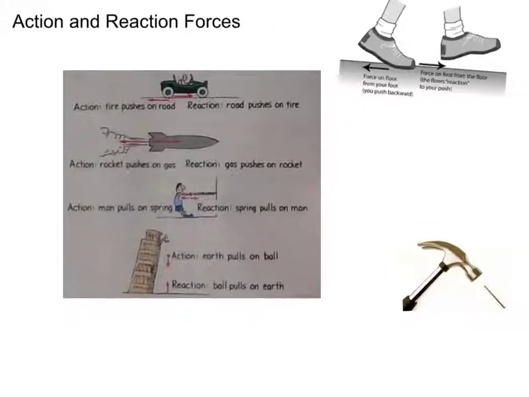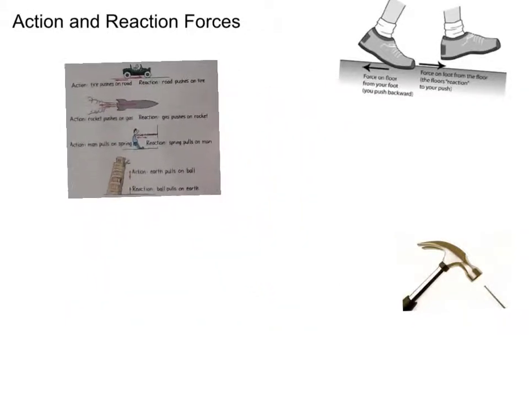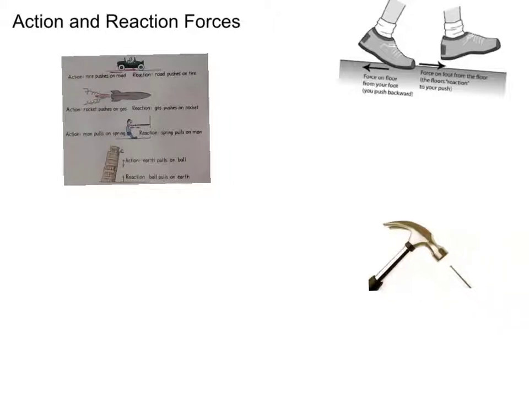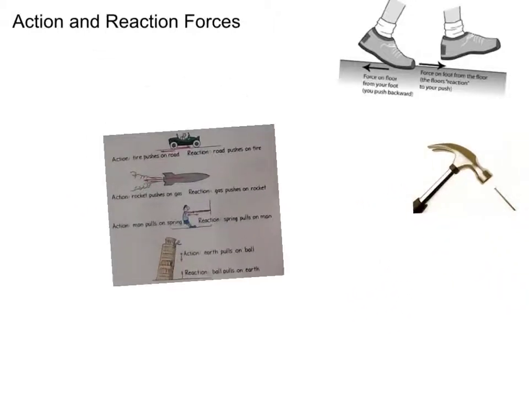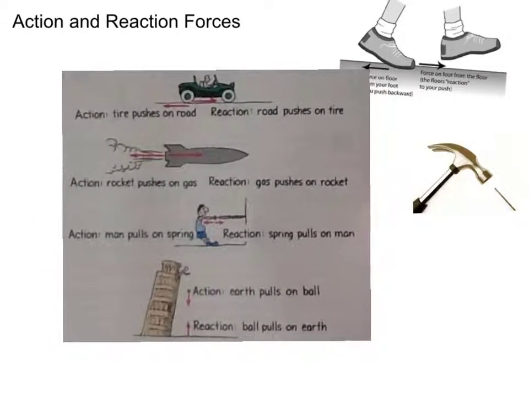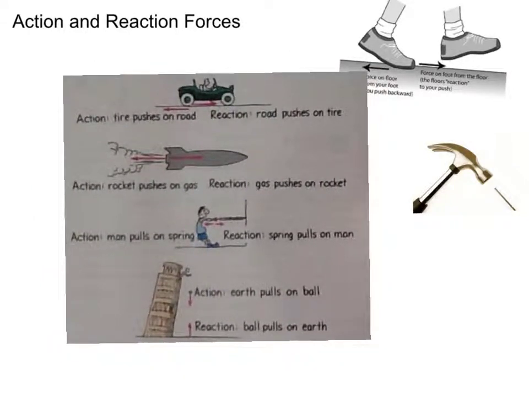These action and reaction forces happen even with what are called field forces. That's forces that do not require contact between two objects. Weight is a field force caused by Earth's gravitational field. So when you drop a ball, Earth's gravitational field pulls it downward. That's the action force. The reaction force, then, is the ball's gravitational field pulling up on the Earth.